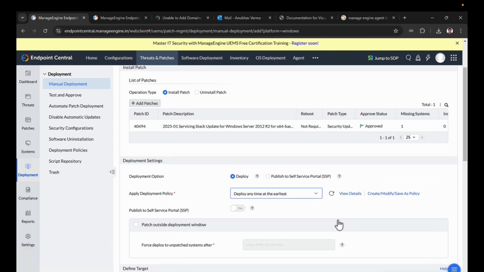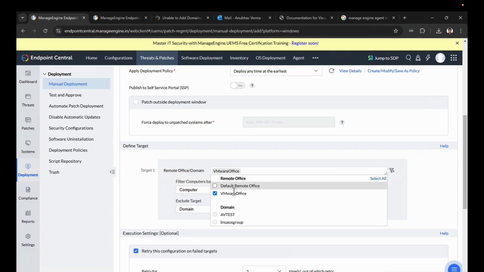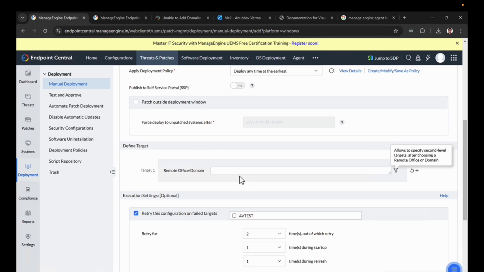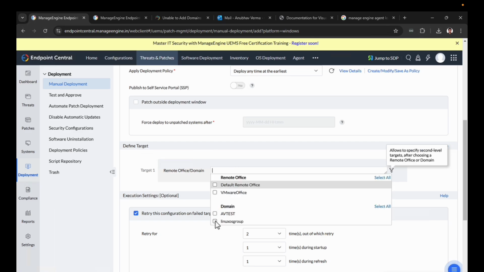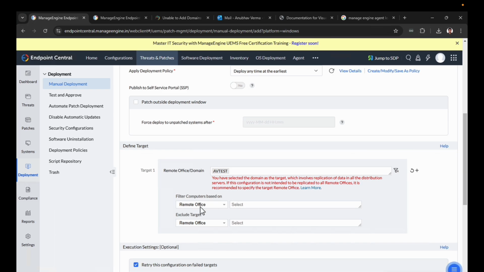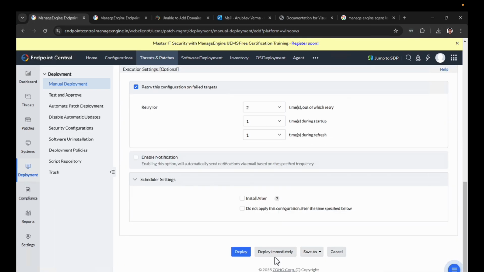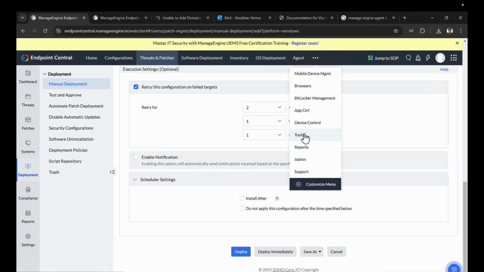Click on filter, then click on group, select the patching wave group, and the similar process remains the same. Click on deploy, and your patches will be deployed. So this is the benefit of groups.